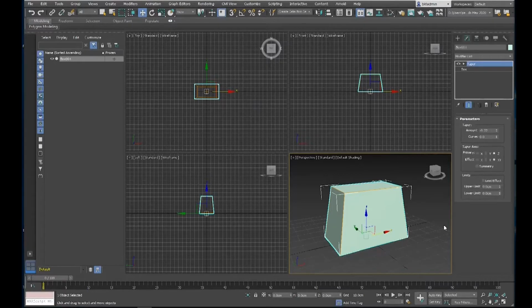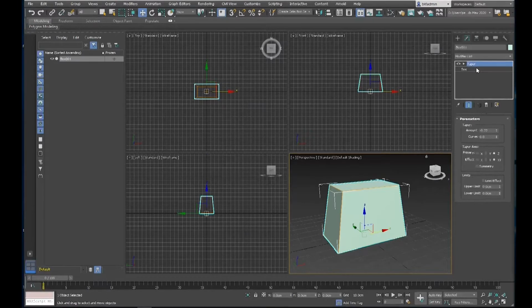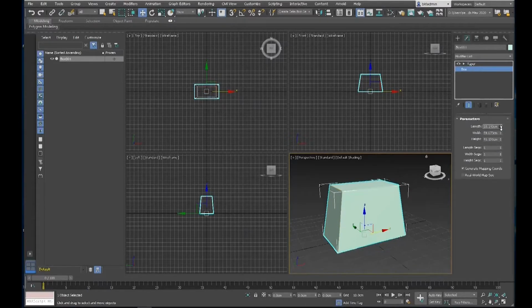Now we have this model and the taper, and please make sure that you recognize that we have two levels here in the hierarchy. If you want to adjust the taper with its parameters, you have to adjust it at the taper level. If you want to access the box, you can select the box itself, and then the length and all the values will be available, but you cannot see both at the same time.